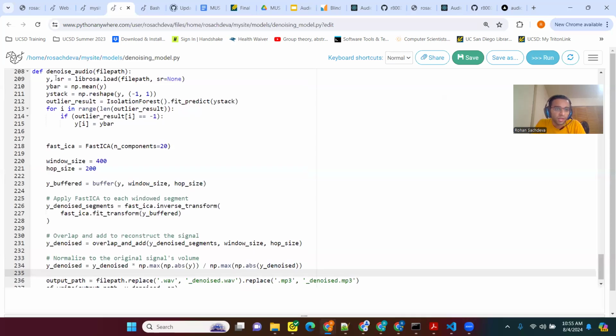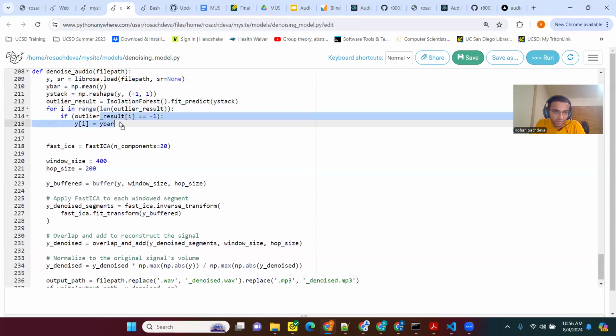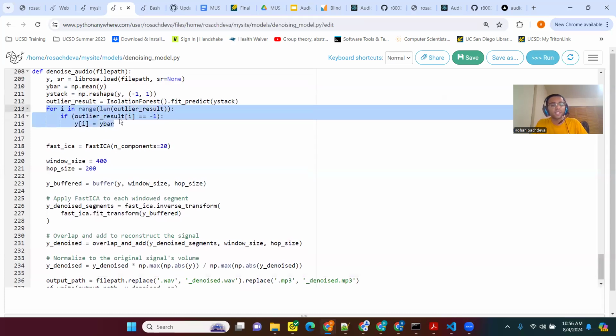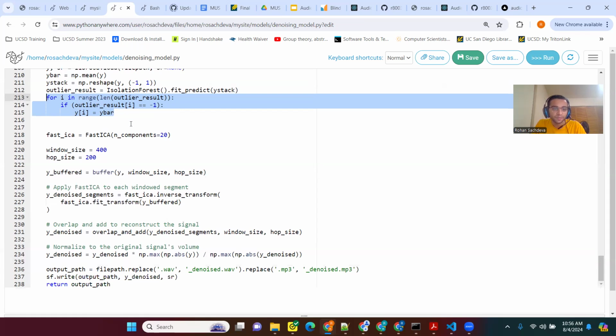And then in the backend, I guess this is the main machine learning code where we load in the audio file. The Y value here is just an array of digital samples. Then we compute the mean of the array, and then we reshape it for use with the isolation forest. So here we can see the use of isolation forest. If an outlier is detected, this code will set that outlier to the mean value. So it'll set the amplitude of the outlier to the mean amplitude within all of the digital samples. That's the whole purpose of these 3 lines of code here.